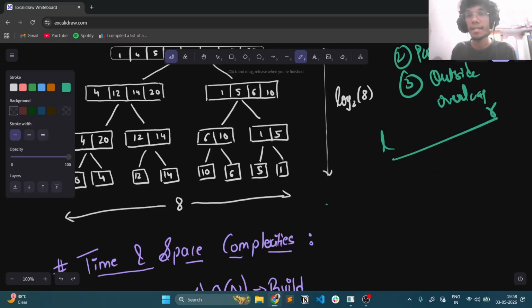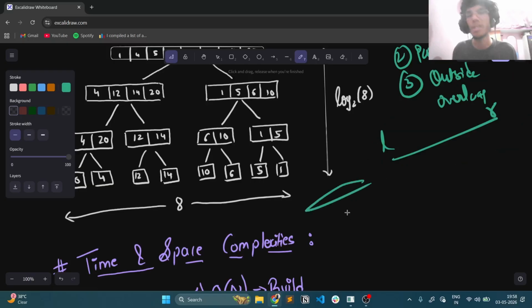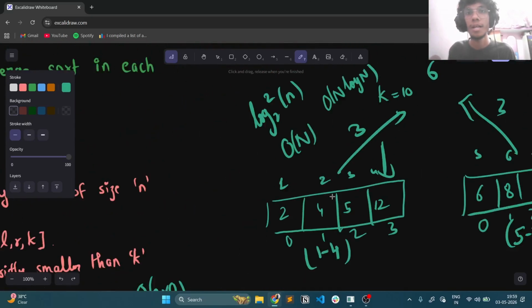If it completely lies outside, then this will have nothing that we want for this answer. So we'll return 0, or an identity element which doesn't change my answer, right? So this remains exactly the same as segment tree. And I told you how we'll do the nodes logic. We'll just binary search on each node, and then we'll have our answer. So that is exactly how we'll do it.